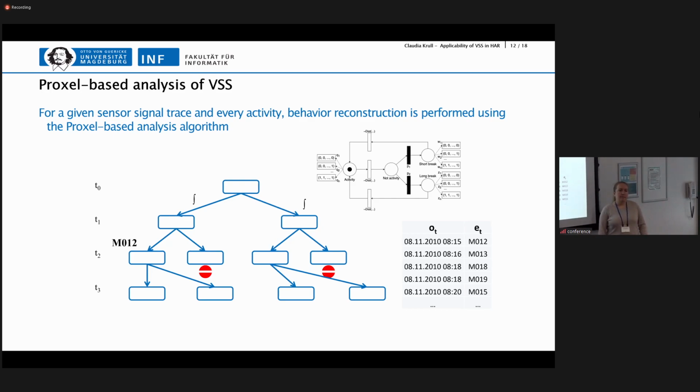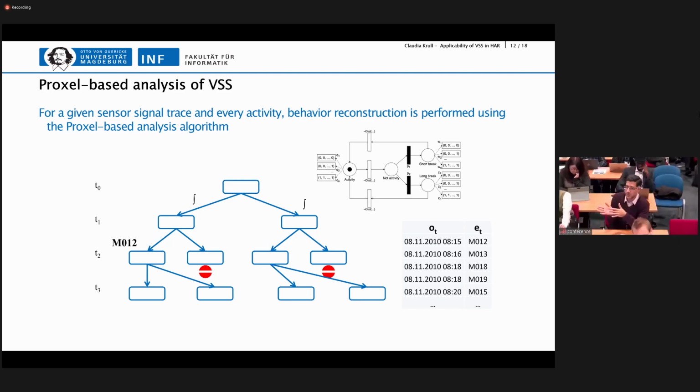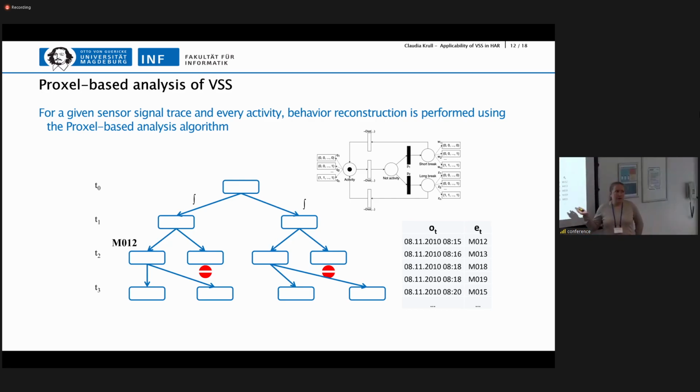Have you checked if you use a Markovian model instead of having memory, just use a zero memory, then how much your accuracy increases? Not in this case, but we've been working with this method for a very long time. What we can also do with the Markovian model is to look at the long-term behavior. What you cannot capture with a solely Markovian model is this wavy behavior that is more likely now to be in the kitchen or less likely now to be sleeping. That cannot be covered by a Markovian model.